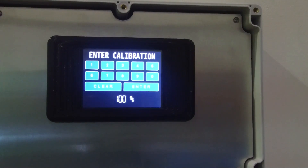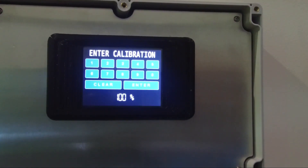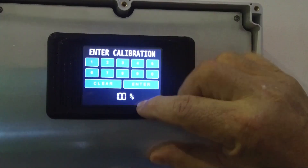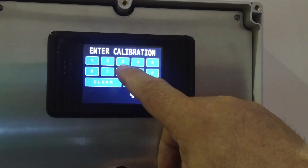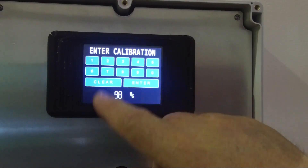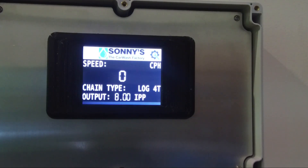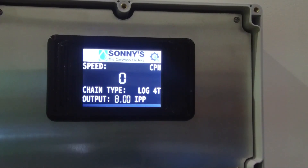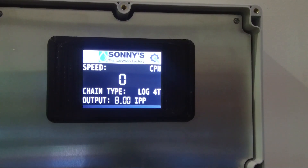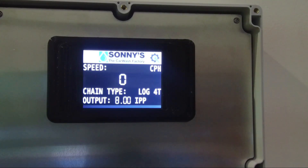So we've actually lost a little space or gained a couple of inches. We can modify this. We press the clear button to take away the 100% and go to, say, 98%. I touch 98 and hit enter. What will happen is everything will either speed up a little bit or slow down a little bit. If everything is coming on a little bit late, you might want to increase that to 102%. If it's coming on a little bit early, you might want to decrease it back to 98%, or vice versa.